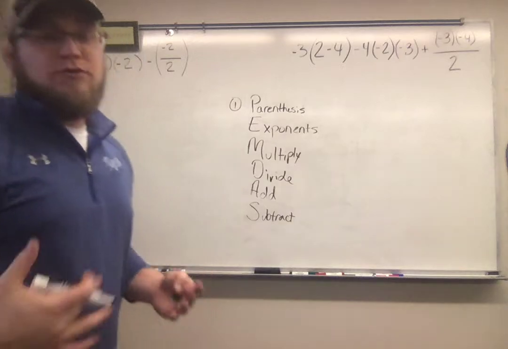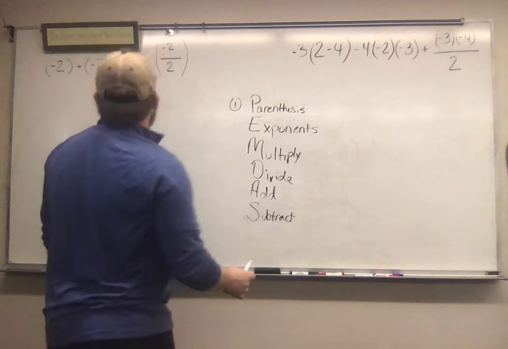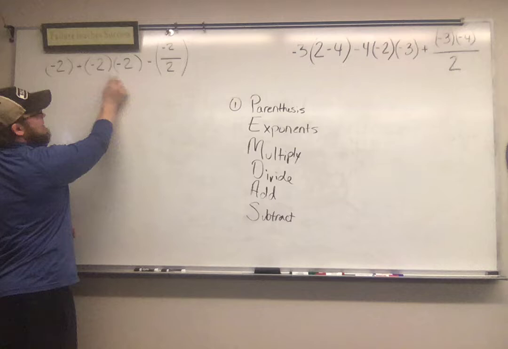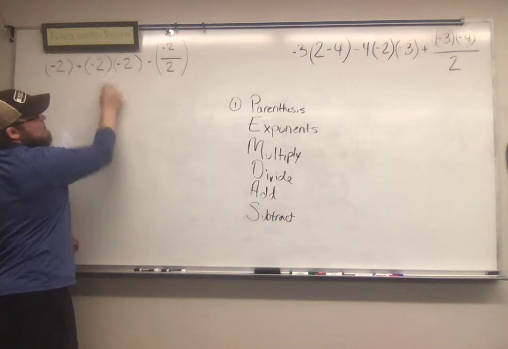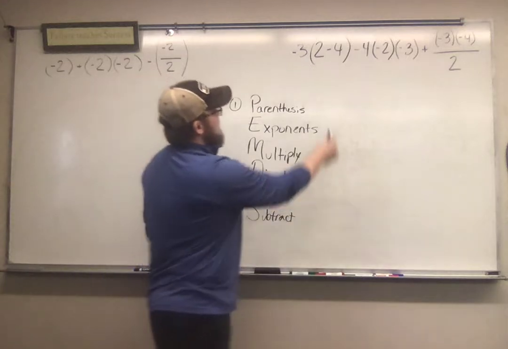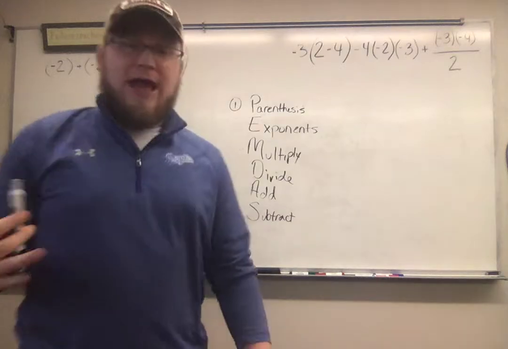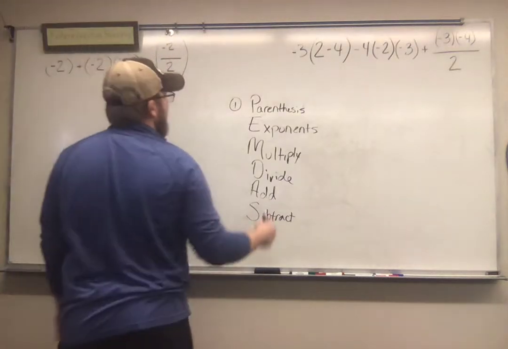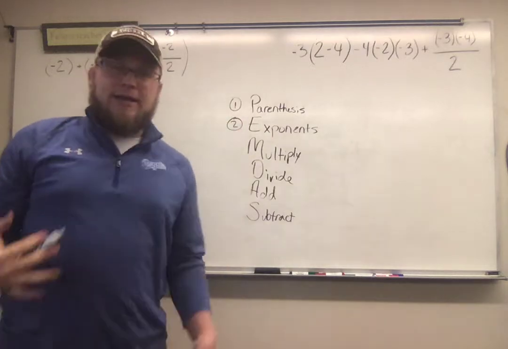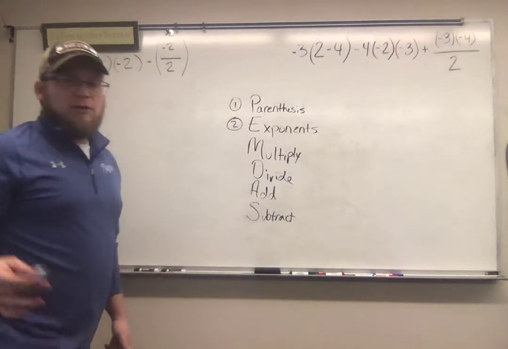So if there's stuff to do inside parentheses, not just one number in there, as you can see right here, this just has one number. But a number next to parentheses means multiply, and we'll get into that in the future. But right here, in the parentheses, is 2 minus 4. For that problem, we would have to do that first. So parentheses is still first. Exponents, you do second. In both of these problems, we do not have any exponents, so we will not be doing those. Now, this is where it gets a little bit different.